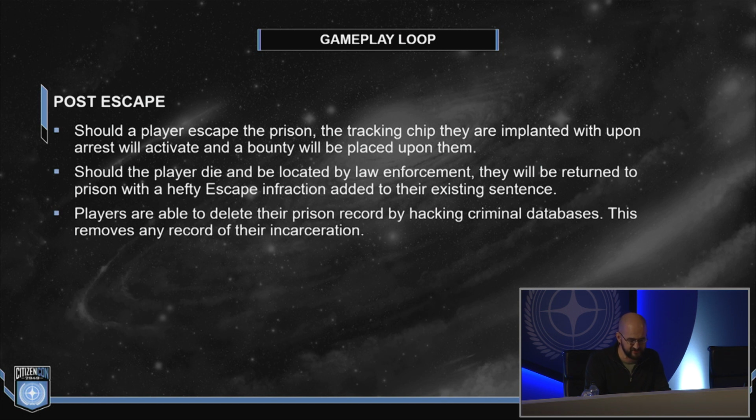Should the player escape the prison, the tracking chip they are implanted with upon arrest will activate, and a bounty will be placed upon them. Due to this chip, there will be no way for the player to hide. So there may be bounty hunters out there who make it their sole career to chase down escapees, rather than doing the level 5 wanted kind of bounty job.